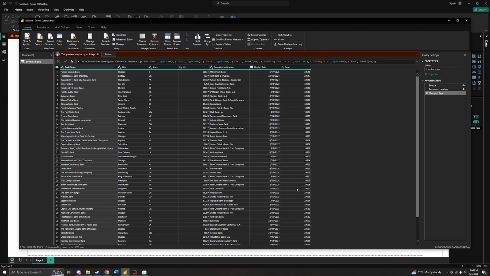And real quickly, before we get too deep into the nitty-gritty, I wanted to take your attention to the Applied Steps. Now, this is a really useful feature. What it does is it catalogs every single change you make to the data. So say you're on step 50, but you made a mistake on step 30. You can quickly scroll all the way back to that step, make additional changes, or even take out that change entirely. This will help you when you're knee deep in this project and something isn't looking right.